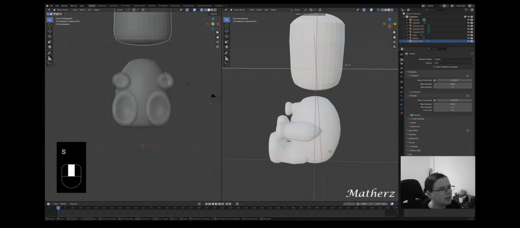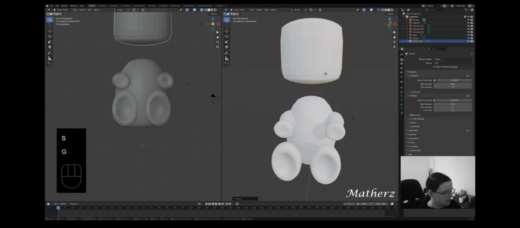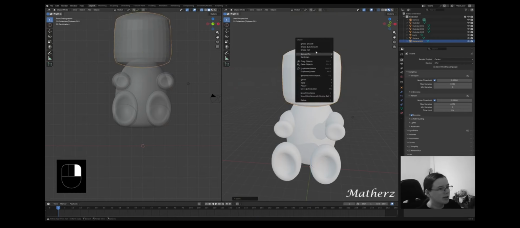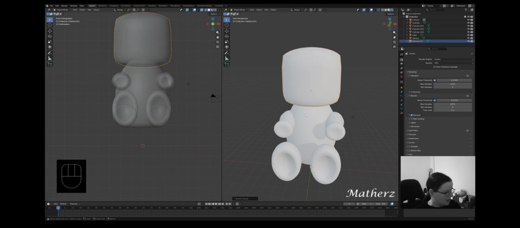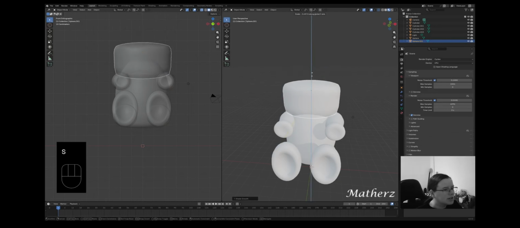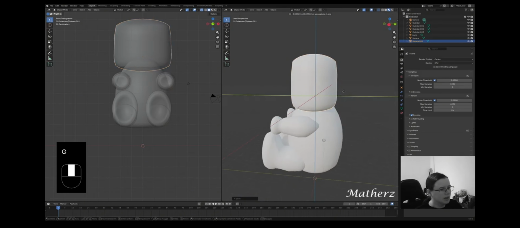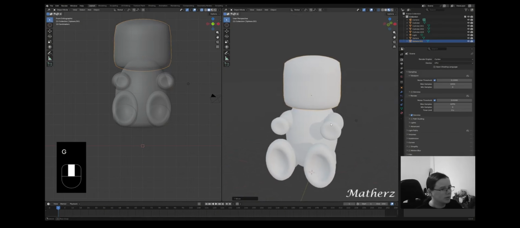I'm going to go ahead and just kind of move that outwards a little bit. Press G, bring this down. Now, obviously, you can amend this to what you need it to be. So, right-click Shade Smooth. Let's go with scale down just ever so slightly. Oops. It's kind of a wonky kind of bear. Just going to move his head forward a little bit.